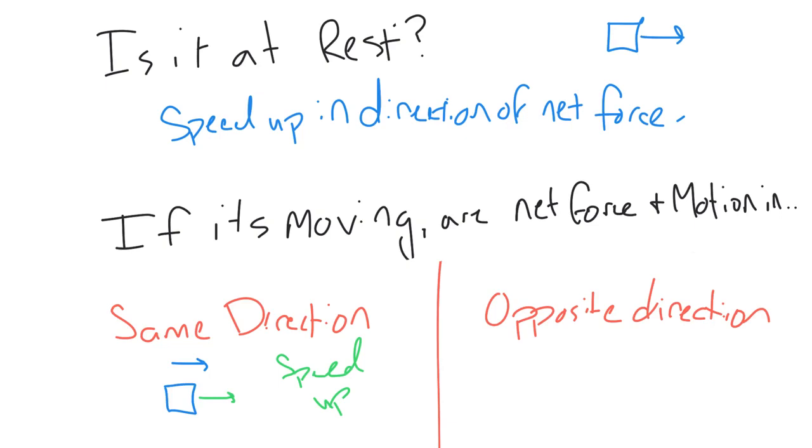If we have this object, which is moving left, but all of a sudden I go up to it and start pushing it right, it is going to start to slow down. This is like if you had a car that was moving towards you, maybe not very fast, it was just rolling towards you, and you put out your hands and tried to push really, really hard, and you actually tried to slow it down. You are opposing that object's motion, and so you are going to slow down that object. But I hope that this helps with figuring out how the net force affects the motion of an object, and really being able to take the motion of an object and look at what the net force acting on this object is.